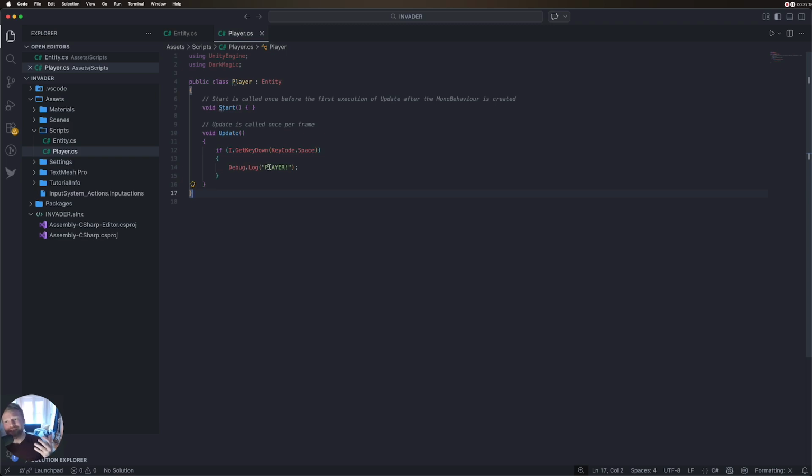So for something simple like this, I want to use that syntax. Using dark magic allows you to use this I object, which contains the syntax for this input system. So I hope you like it.